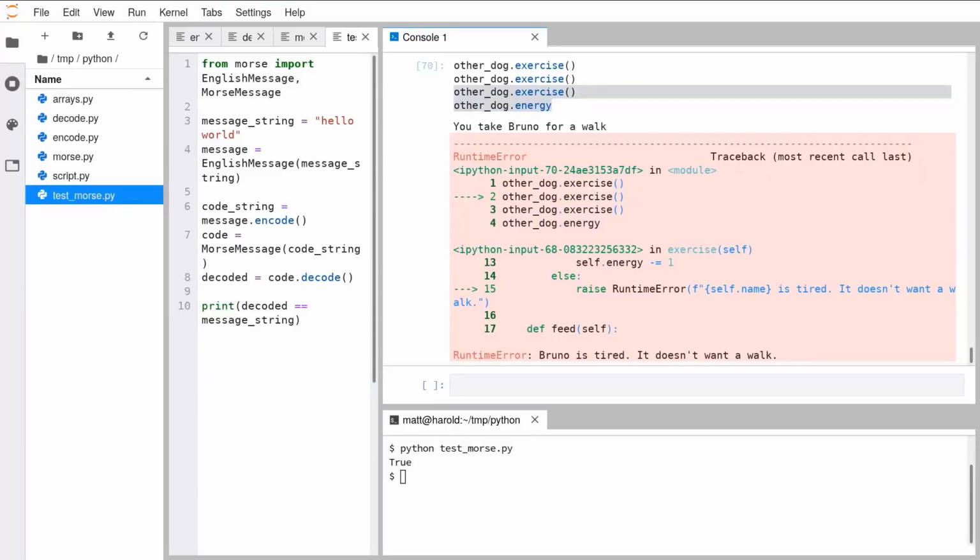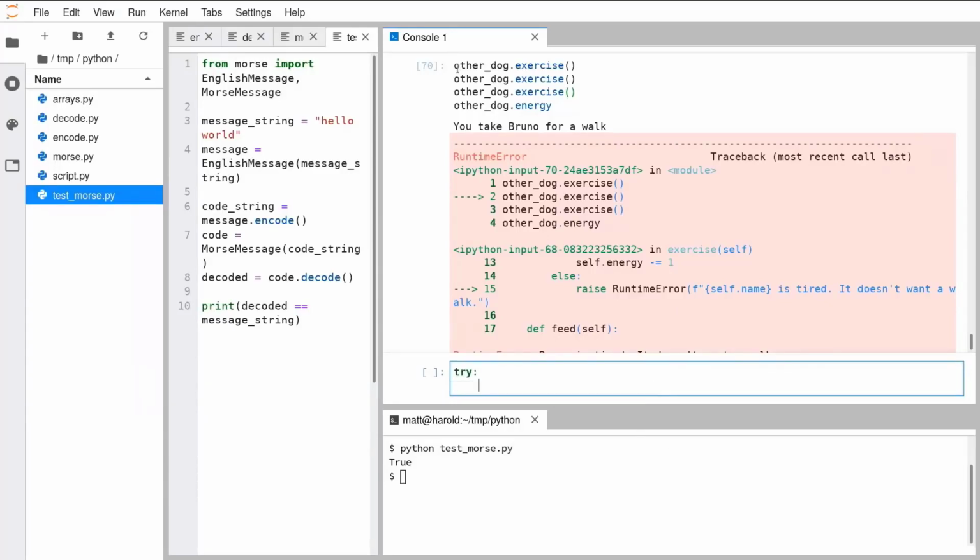Now there's a few ways that you can deal with an error that's being raised like this, but one of the most common is using what's called a try except statement. A try except block is going to try and run some code, but if an exception or error is raised, it's going to allow us to run a different bit of code to deal with the error that we're seeing. So we write try, and then we put this code in here.